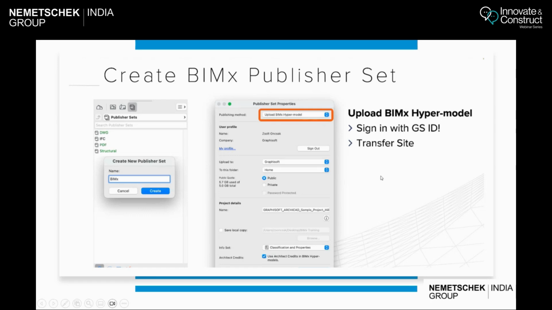So I'll quickly show what the transfer site is in the next slide. And in this menu, I'll have much more control options where I can define my view of the model, whether the model should be hosted publicly or in a private folder.